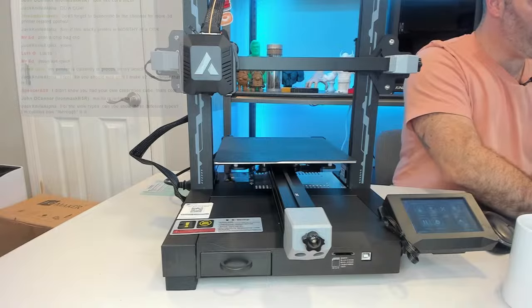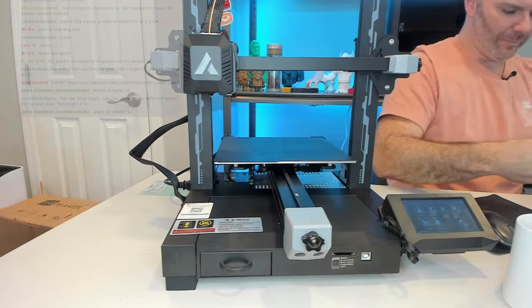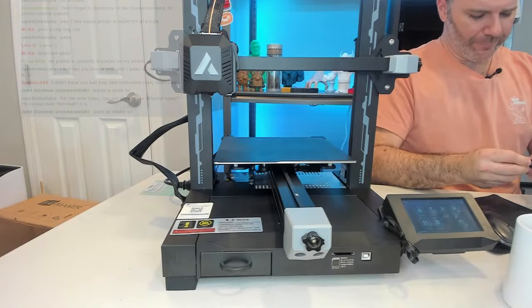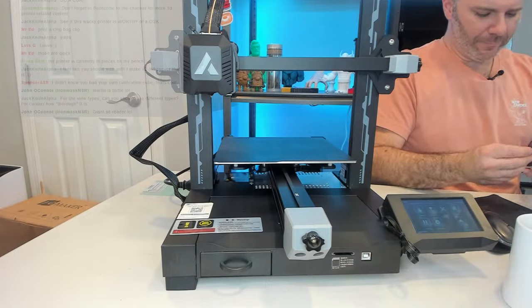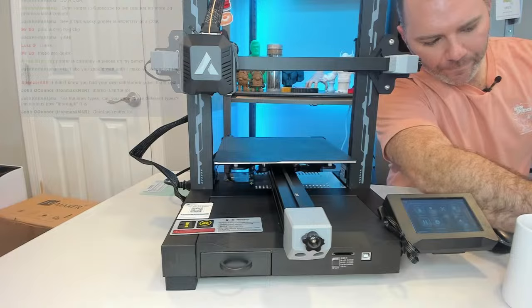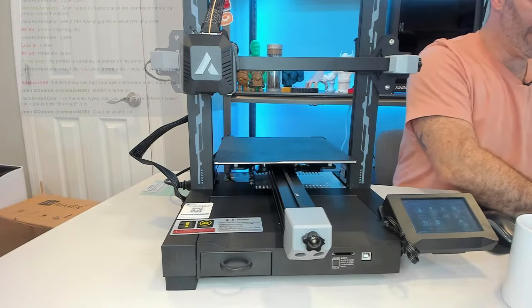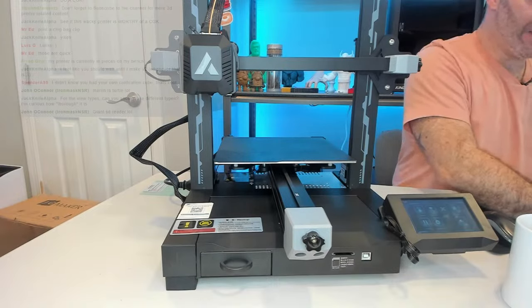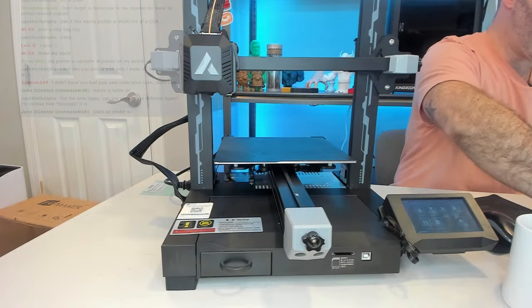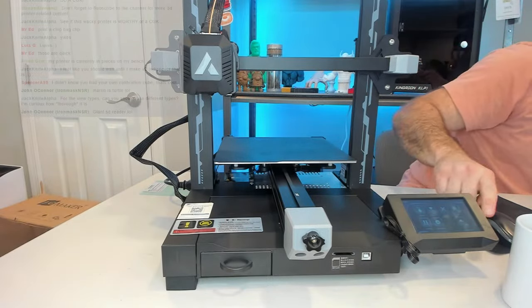All right, this USB drive, I don't know if it's my computer or not, but it just doesn't want to show up. Might be using a different one. Could be me. Okay, we're in, baby. All right, apologize for all this. I'm going to save the print to the removable drive, then we're gonna inject it. Booyah. Okay, we have a print on the drive. How do we get it in?